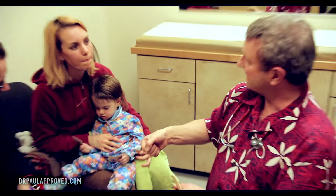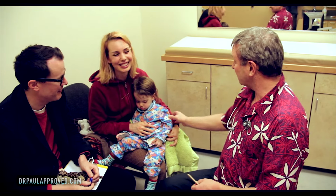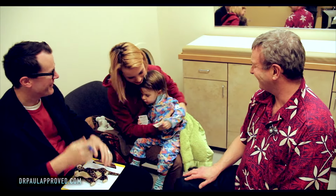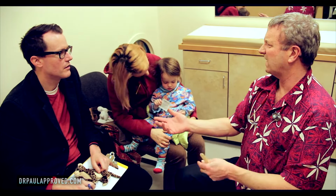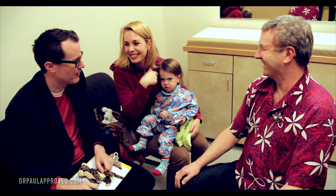So care for avoiding this in the future. You're not going to obviously yank her up by her arms or swing her around. No, never again. I mean, you can still swing her around, just hold her here. And it's just common. She's using it like normal. It's common in this age group, and the ligaments tighten up. So by the time she's school age, you don't have to worry about it anyway. You can swing her around when she's school age.